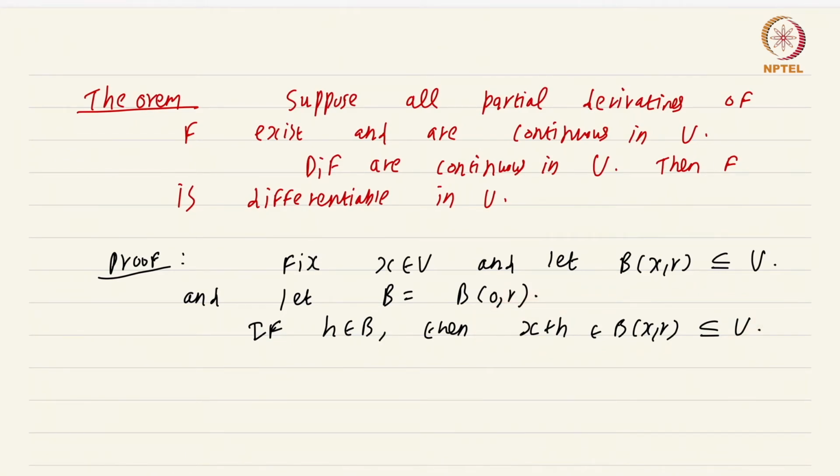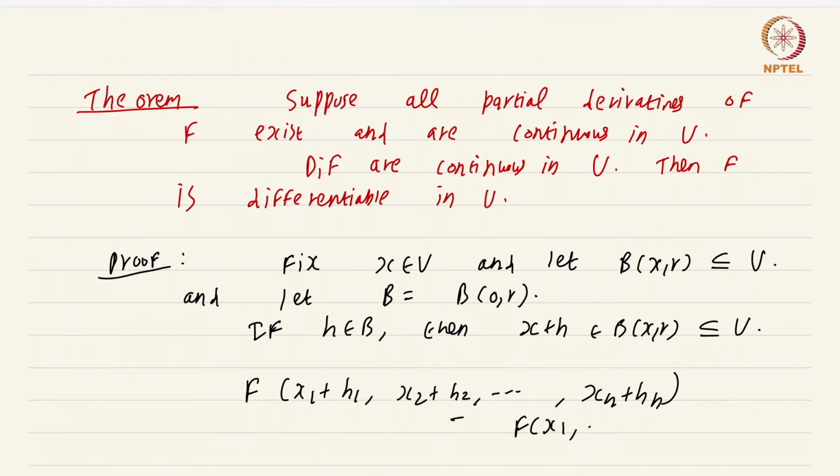So what do we want to investigate? We want to investigate f of (x1 plus h1, x2 plus h2, dot dot dot, xn plus hn), and approximate it using some linear map, and of course I have to subtract f of (x1, ..., xn). I have to approximate it by a linear map. Of course x is (x1 to xn), and h is (h1 to hn). Our goal is to get a nice approximation for this difference.